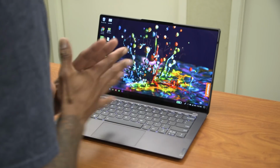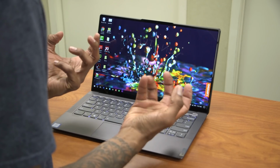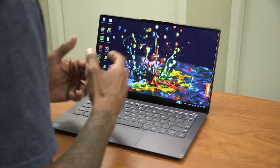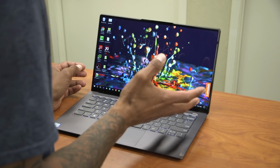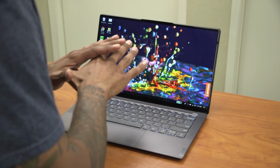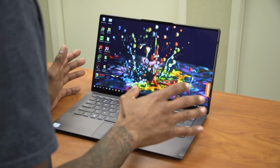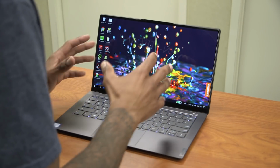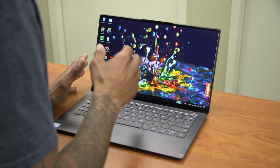Now, if you're wondering about noise, in the beginning, when I took it out of the box, when I did the unboxing, I was playing around with it. It did make a little bit of noise on this little area right here. It kind of freaked me out, but eventually it stopped. And ever since, I did not hear the noise at all. So this guy is super silent. So if you ever purchase it and you hear the noise, give it some time and eventually the noise will disappear.